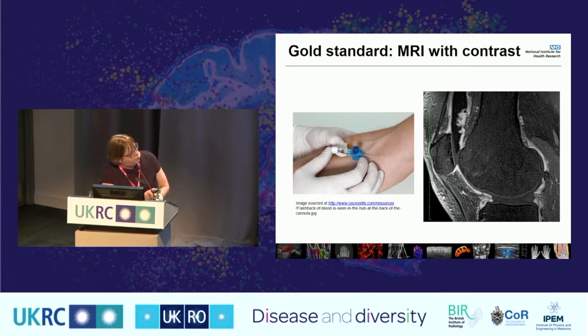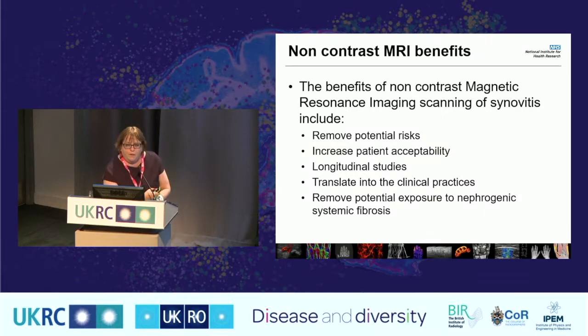So we have the suprapatellar pouch, we have the patella, we have the femur, and we have the tibia here. And we see that there's quite good delineation of the synovitis. But we have to give a patient a contrast injection, and not all patients like injections, and not all patients can have the contrast injection. Some people refuse point blankly to have an injection, they're needle phobic. Some people can't have an injection because they've either had chemotherapy or they've had a history of intravenous drug use, and so their venous access is not very good.